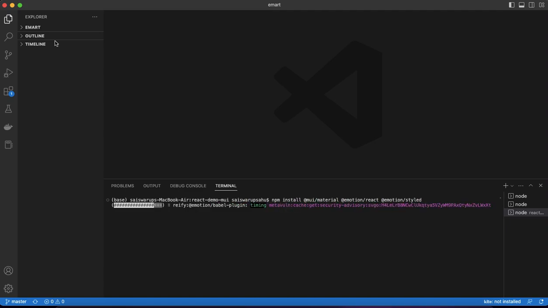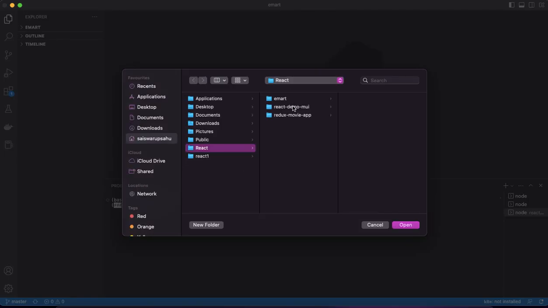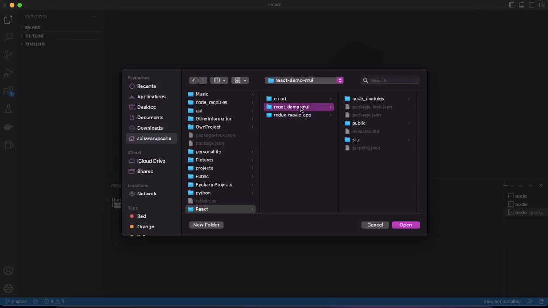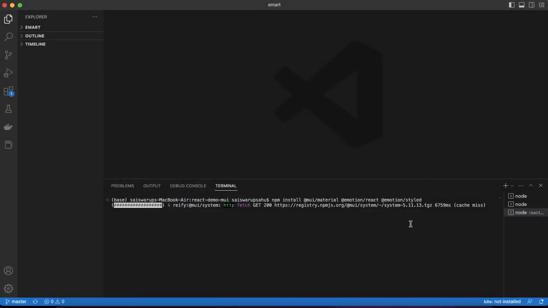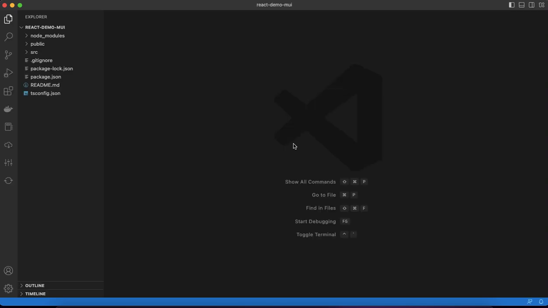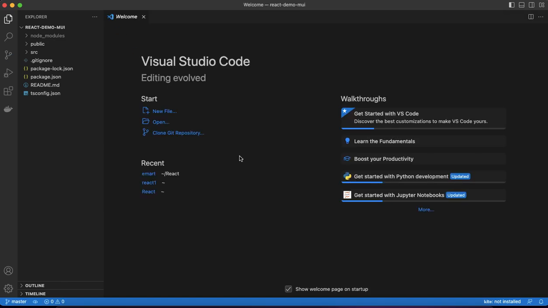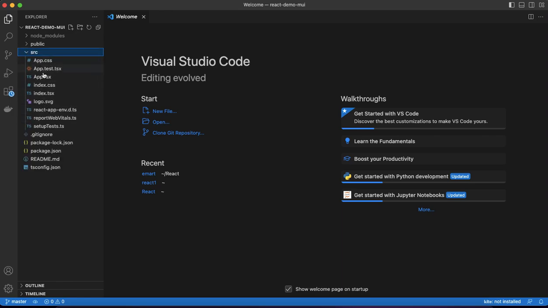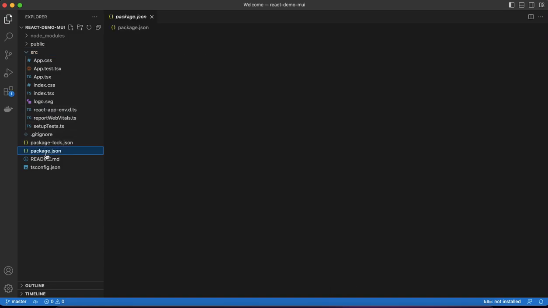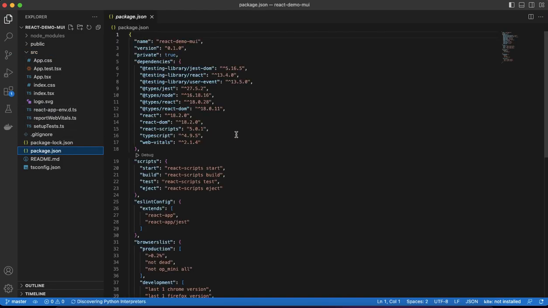We need to move to the folder structure. So you can see here, import packages.